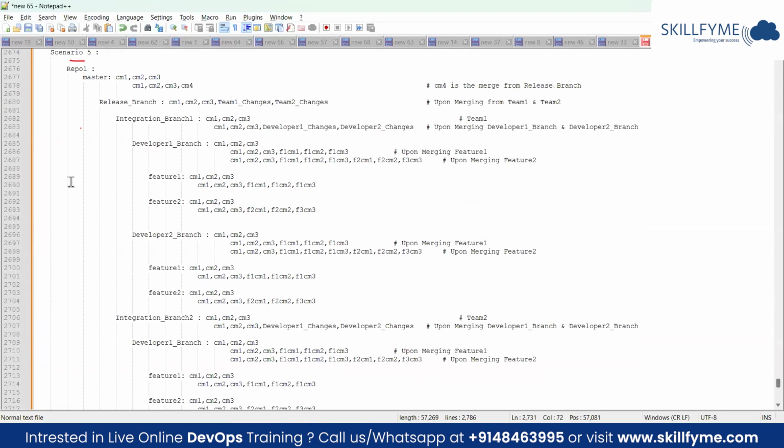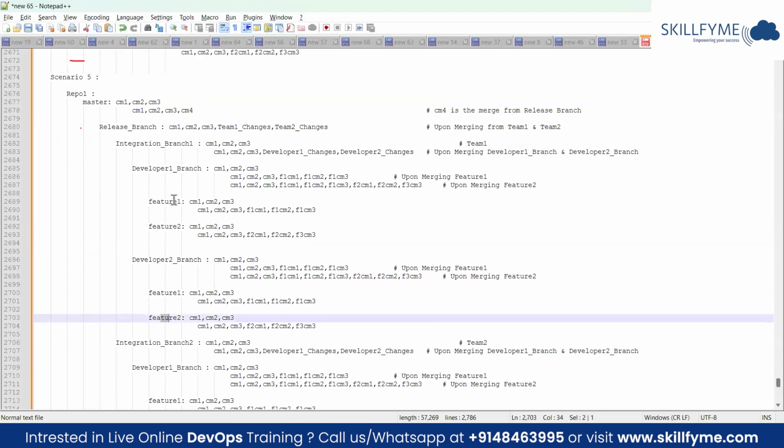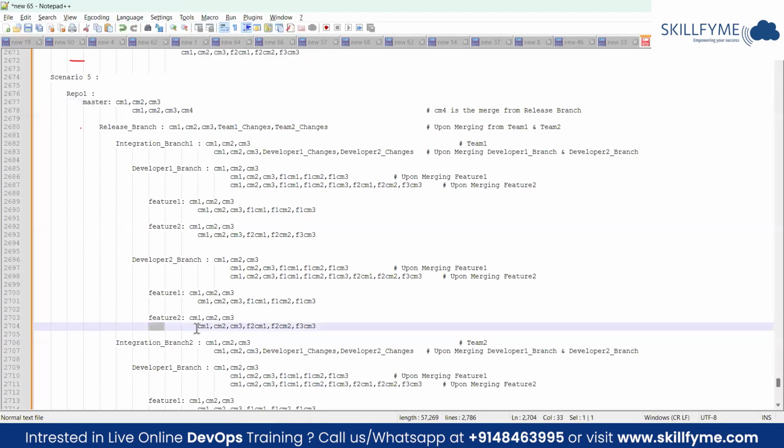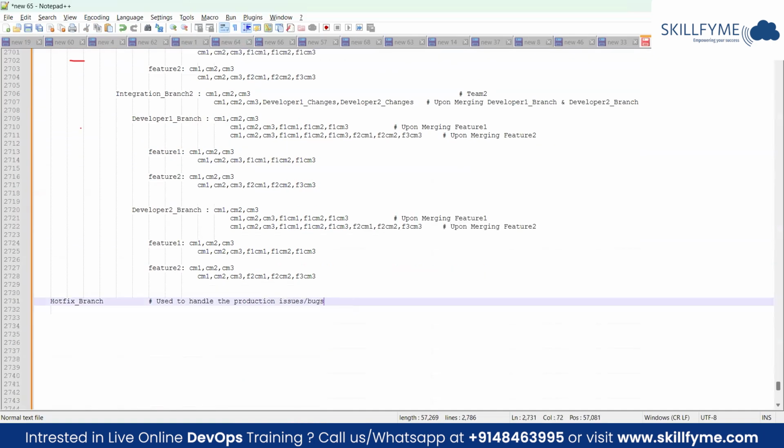So consider, as a developer, I'm working on this particular release. I'm working on my feature, and there is some unexpected issue in the production environment. I need to immediately give a fix for that. If I want to fix that production issue which is available in the master branch, I cannot take that code into this particular dev branch and create a new feature branch here. It will not work. It will impact the entire integrity of your branches, because this team is already working on their changes. In between, if you introduce a new thing, it will impact. So what we do here is we create one hotfix branch.